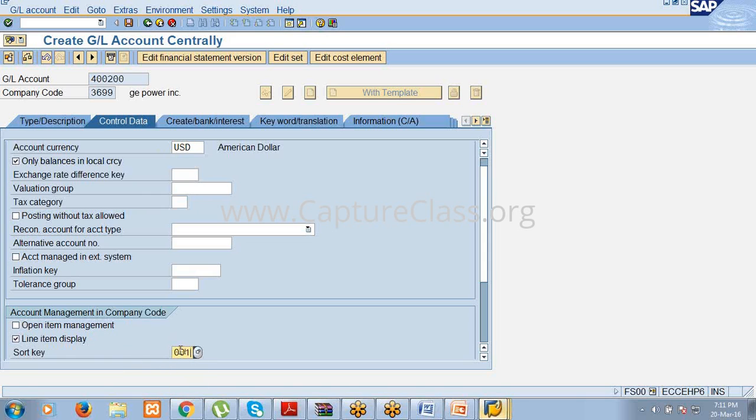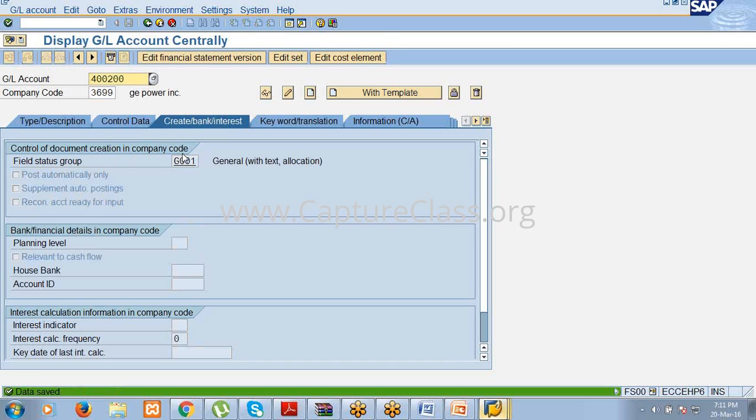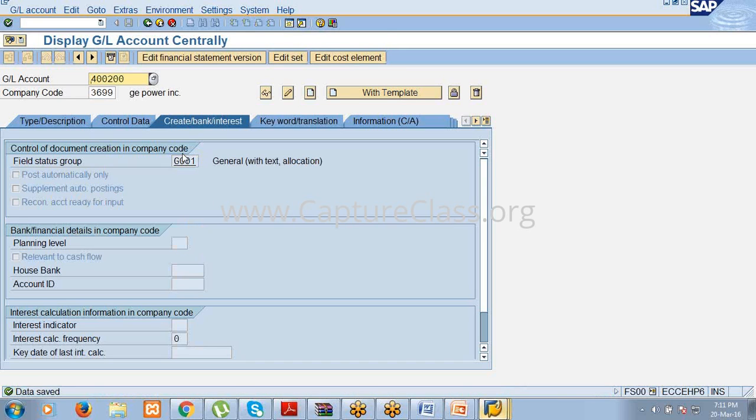Sort key 001. Then go to create bank interest tab. Field status group G001. Click on save. See, for the time being, let us create one more GL account.